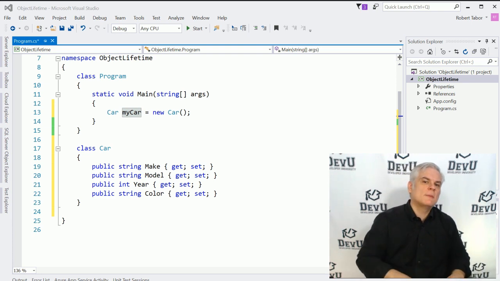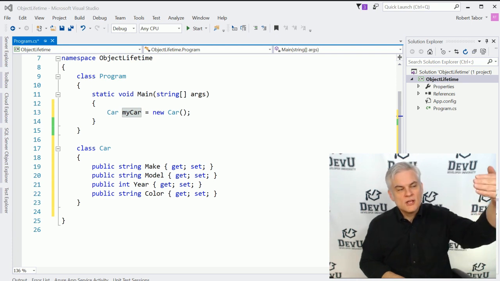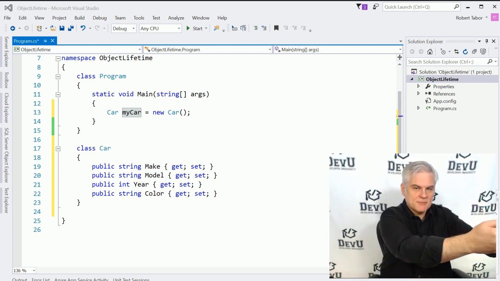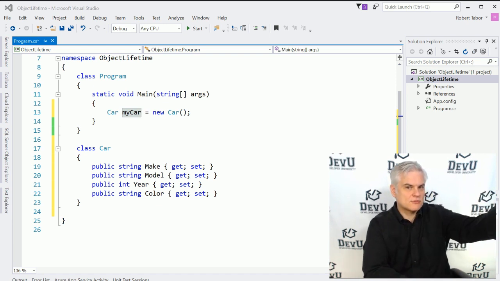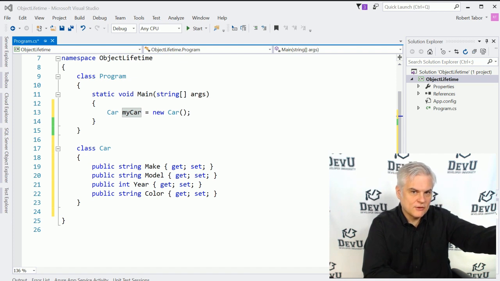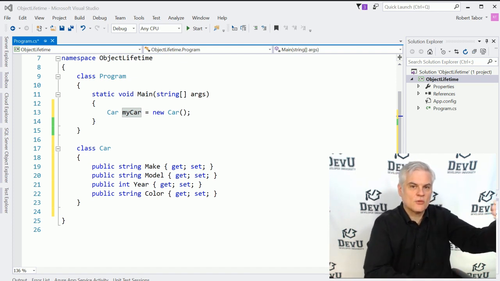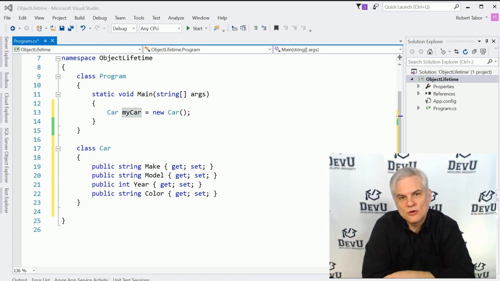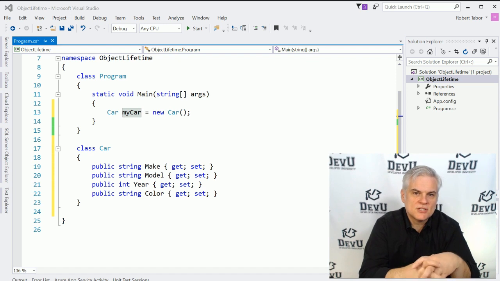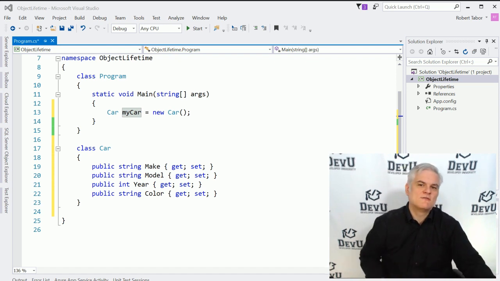Or you might have a corrupted memory region where you're using an area of memory and you forget that you're using it, so you copy something else to that area of memory. Now you go back to retrieve the value that you originally put in there, and it's corrupted. So that leads to corrupted memory in applications. You don't really get that issue so much in C# because, again, the .NET Framework runtime takes care of all the memory management for you.